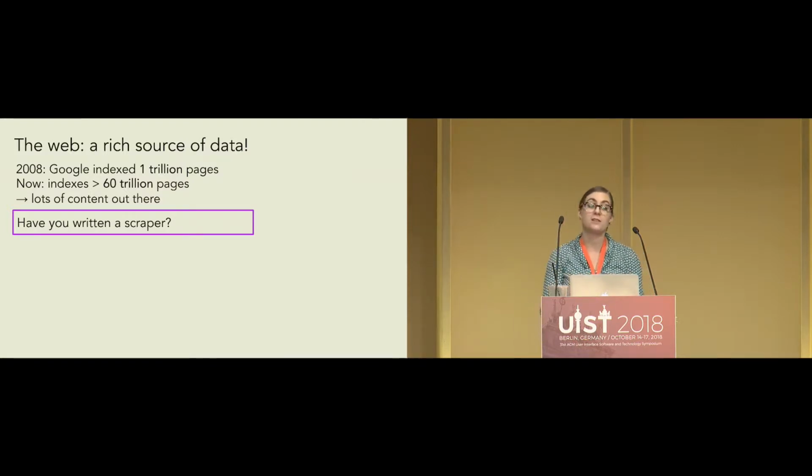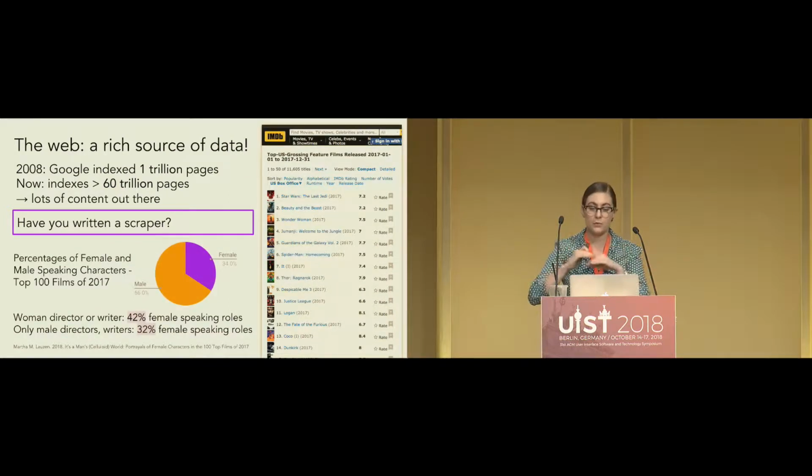Or it could be about the fact that stuff that used to be only available via censuses and interviews and surveys is now suddenly actually uploaded to the web, and they can get access to that. Or sometimes it's just about the fact that it's really hard and tedious to actually manually collect data, and it's easier to automate it. So I'm going to run through a quick example here.